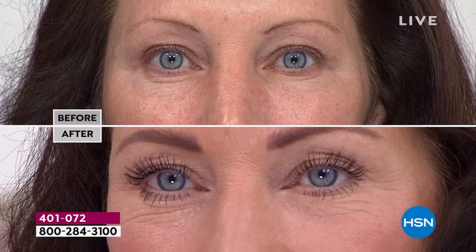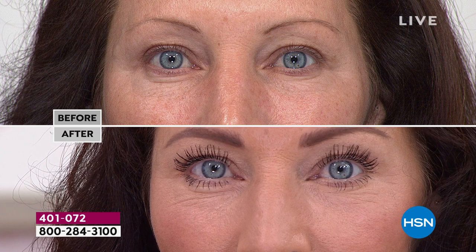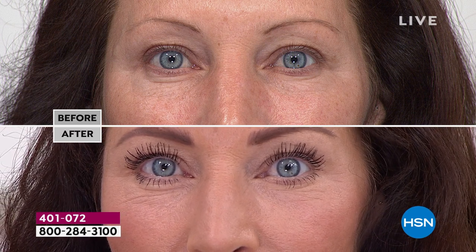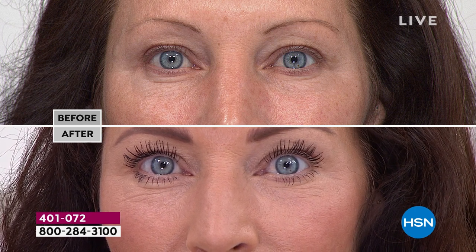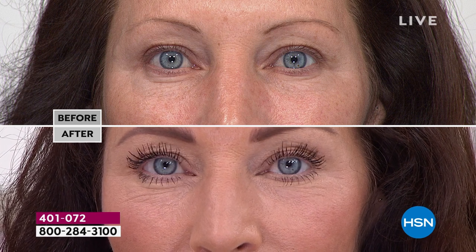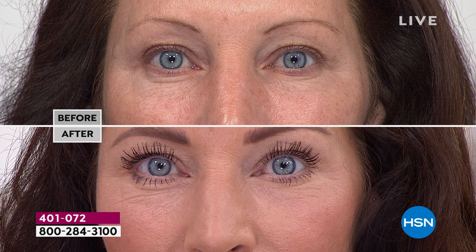first of all, you feel like you have to put 1,000 coats for anything to happen, but it gets heavy. It weighs your lashes down. It starts to crumble. Look at her lashes. You just saw her putting it on. And it's one coat. They look light and fluffy, but curled. Look how open her lashes look, even the bottom lashes. That's why I like your thinner brush, because the tiny bristles grab every hair. And her eyes look massive now. Beautiful.